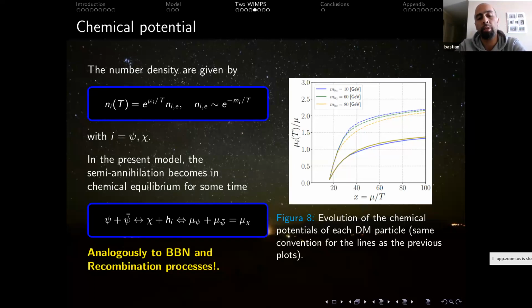And in the recombination epoch, you can also see it when you create hydrogen from the bonding between electrons and protons. If you want, when I conclude, I can show you some things about these similarities. So next slide, please.